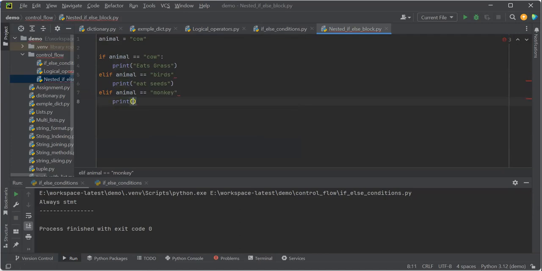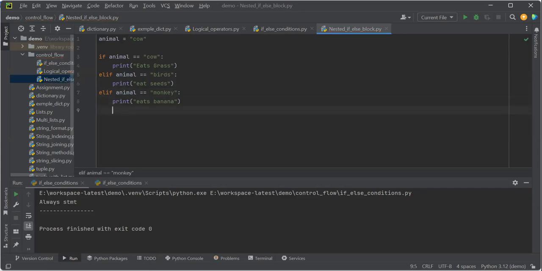Then it eats banana. So like this, for the different types of animals we have, we can define the statements. We need to use the colon as the block of statements of the if.